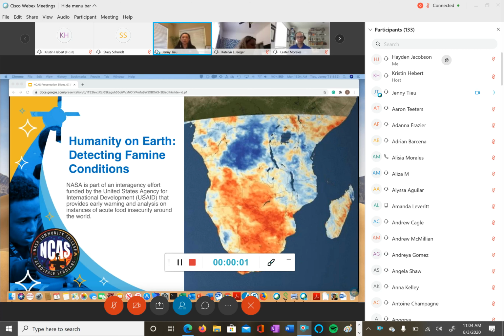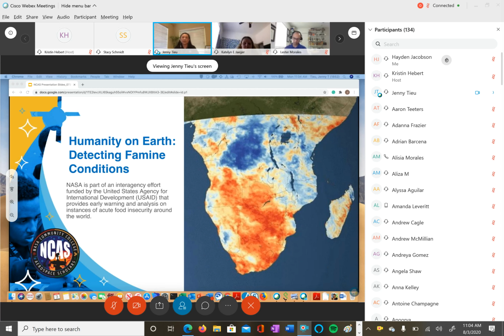Research to help solve real-world problems. NASA satellite imagery and model forecasts play an important role in monitoring the performance of crops worldwide and help prepare for food shortages. NASA's view from space helps government agencies forecast food insecurity, like during the drought in South Africa in 2018. By identifying drought conditions before they occur, NASA and other agencies and partners can help communities prepare for food shortages in advance.